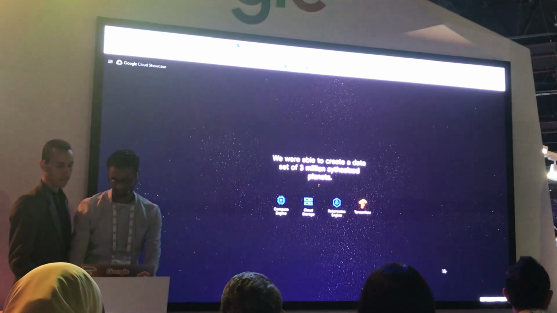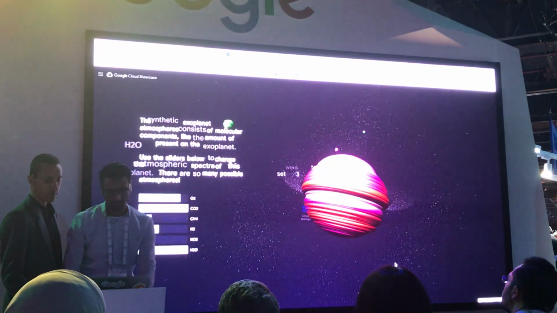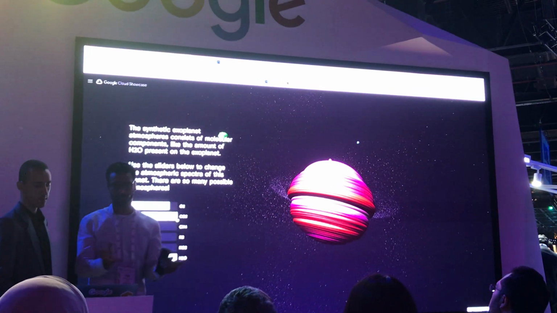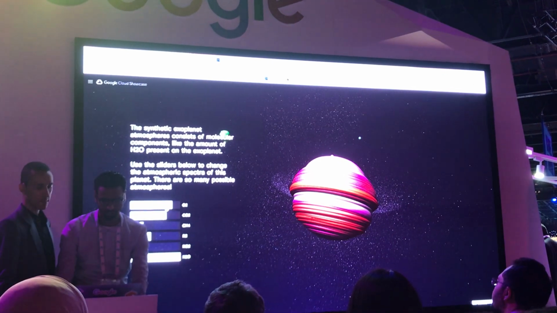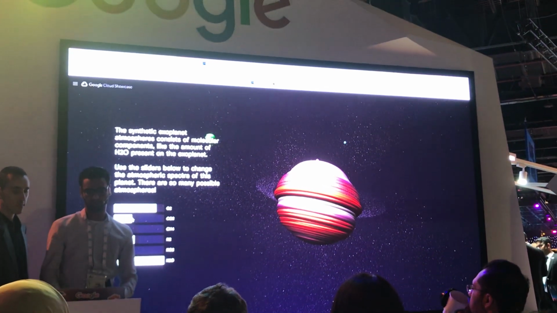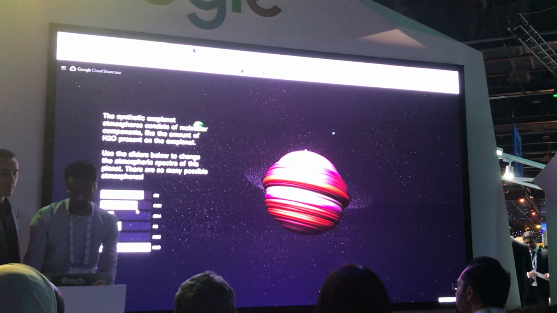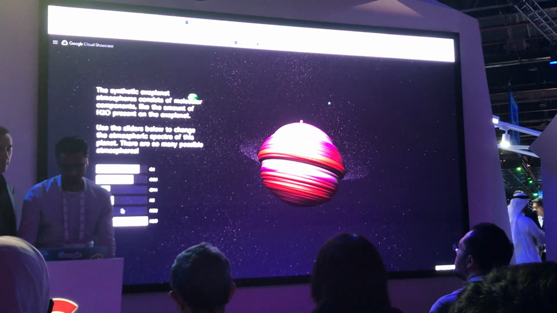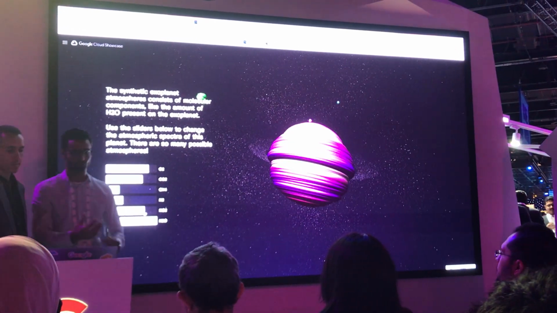So we can see this simple model, simulating the shape of the atmosphere on this planet. You can slide it. If we change the percentage of any gas or any component of this planet, we can see how it will look. So we are just changing the composition.